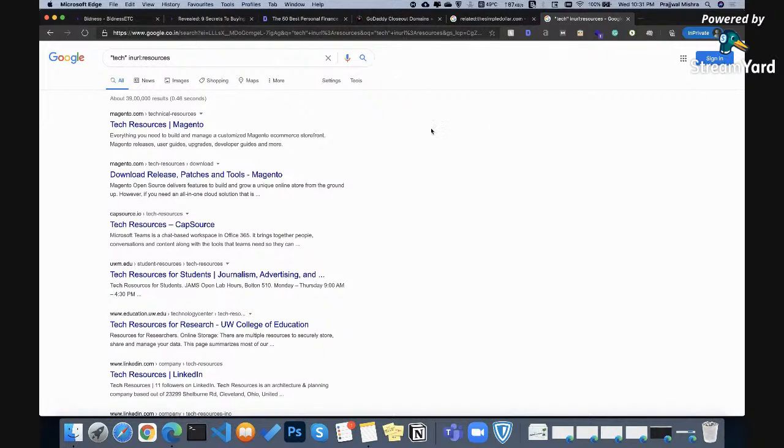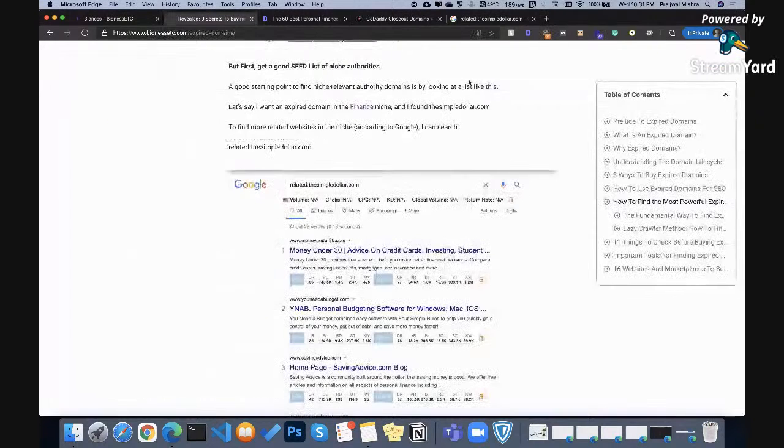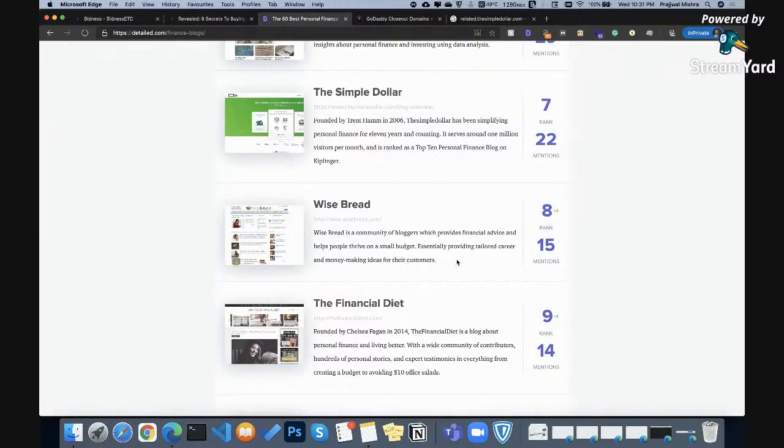One guy whom I was teaching expired domain hunting back in 2017 said, Prajwal, whenever I go, I find a lot of good domains, but as soon as I go to register them, I see that they're already registered. Maybe GoDaddy is stealing my domains. Maybe GoDaddy is doing it, but the thing is, everybody has the same method, and you don't want to compete with so many smart people who are doing the same thing. So go create your own seed list.